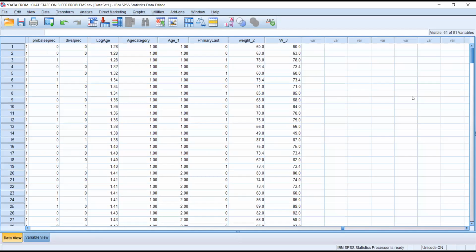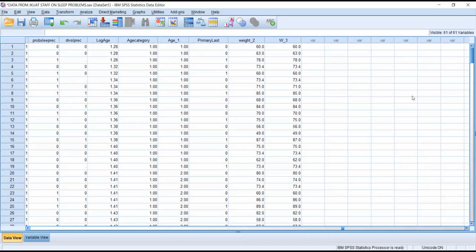Now, why am I creating weight_3? Any operation that we perform, especially when it is geared towards changing anything, we must leave the original data set the way it was for future reference. You cannot alter the original variable, because you will lose the original data set.